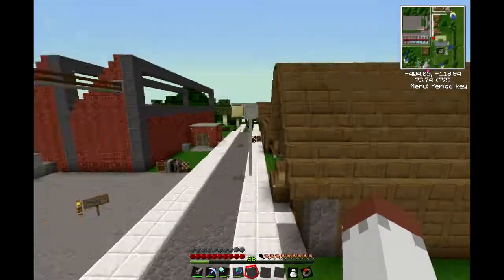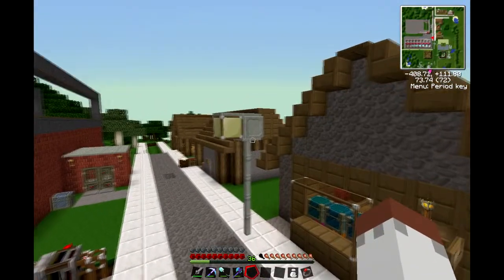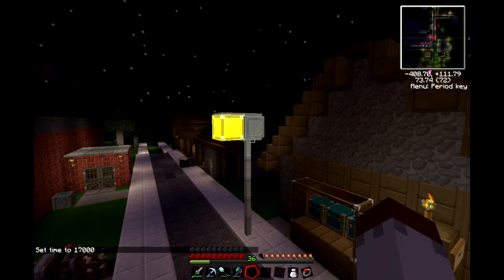Okay, this is my bakery. Well, that's my street light. It comes on at night by itself, which I was quite pleased with. The lights come on, I'll be continuing them down the rest of the street.